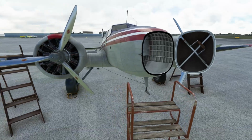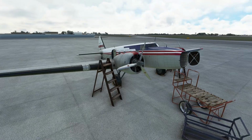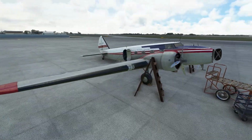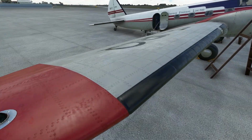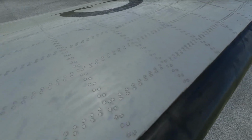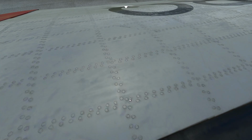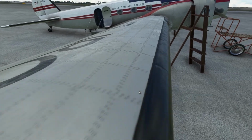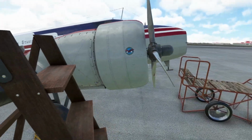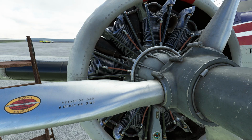Look at this beauty. This is an older aircraft from the 1930s. And it looks quite good. Not perfect. I kind of think there's a rivet, I think this is called a rivet clipping beneath this, maybe. I don't know. But it does look good. Overall, I like this, especially the engines. The engines look amazing. They really do.